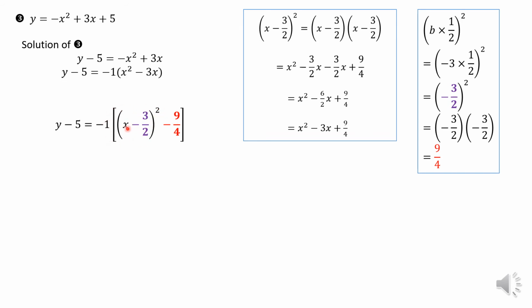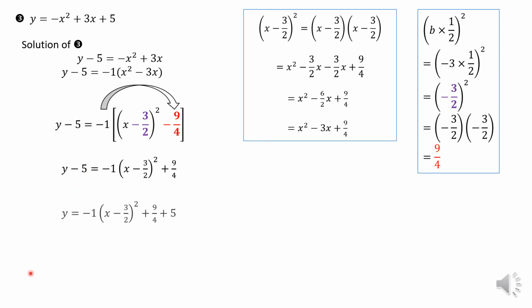But remember, as I said, in this particular expression, the 9 over 4 is there, so I'm taking it out, and then I'm going to multiply that negative 1 with negative 9 over 4, and when I multiply by negative 1, I get a positive value, and only now I can bring my 5 over. When I clean this up, you're going to end up with y equals negative 1 in bracket x minus 3 halves all squared plus 29 over 4. You can also go ahead and write this as 7 1/4.